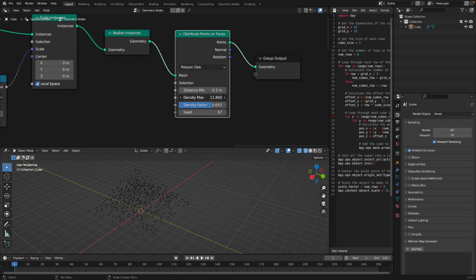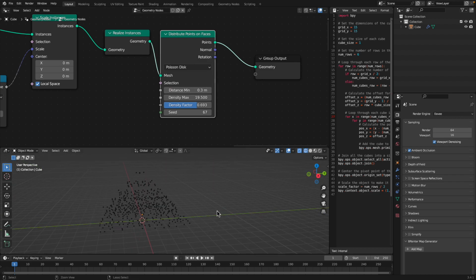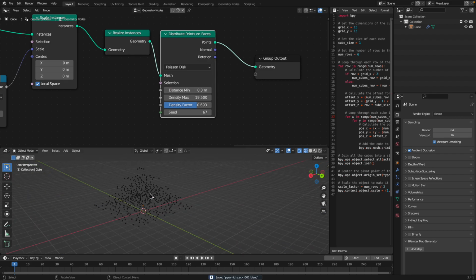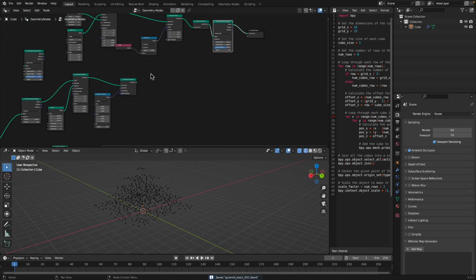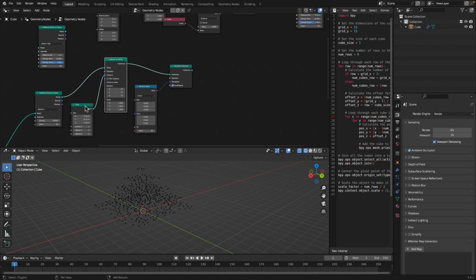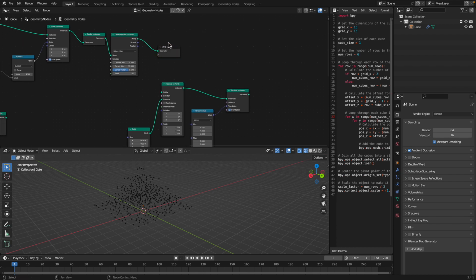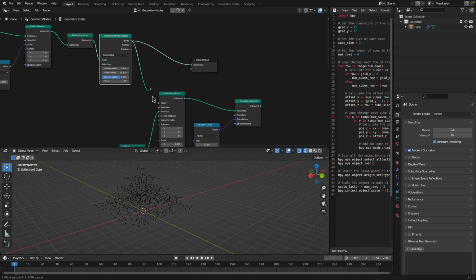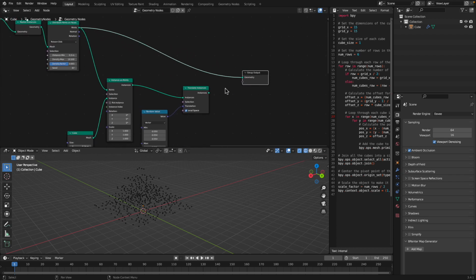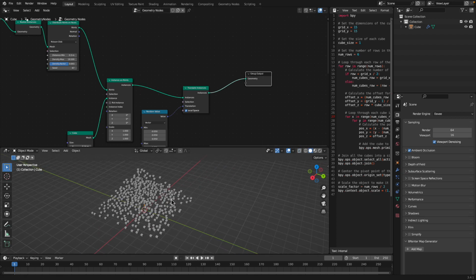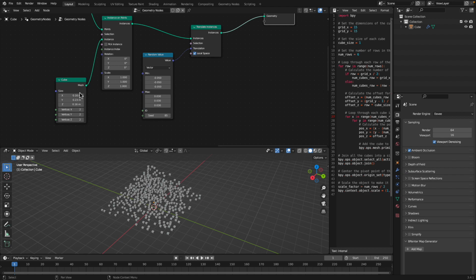We just try to arrange the points, and then in the end we're just gonna use the cube and randomize. In the end we're gonna have points to scatter our cube to generate the pyramids.